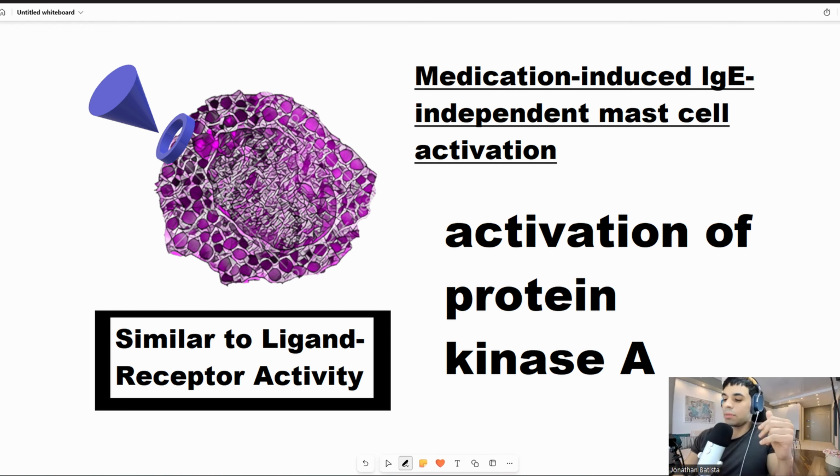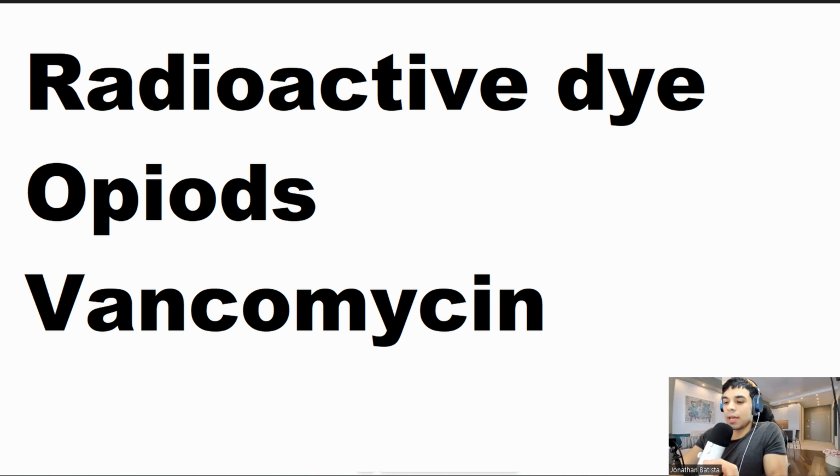Right? And that right there will increase the release of histamine and cause some kind of anaphylactic or vasodilatory effect. That's what we see with red man syndrome. It's a direct assault on the mast cells instead of engaging the IgE complex. Okay, keep that in mind. Opiates, radioactive dye, and vancomycin. Remember that. You'll see people who are on opiates get very itchy as well, pruritus they can have. Keep that in mind. This is part of that mechanism, right? Good. All right, so moving on.